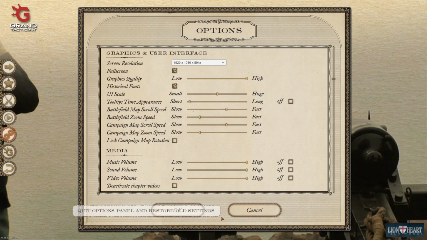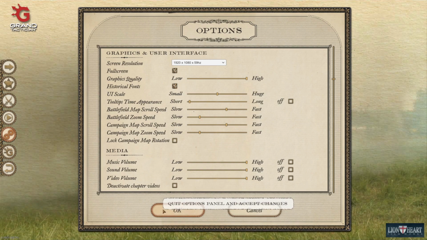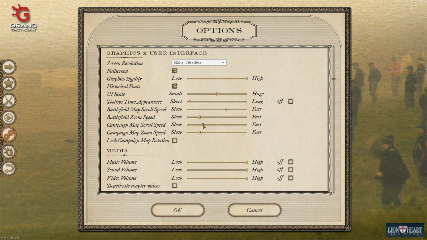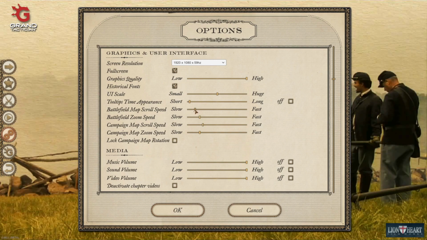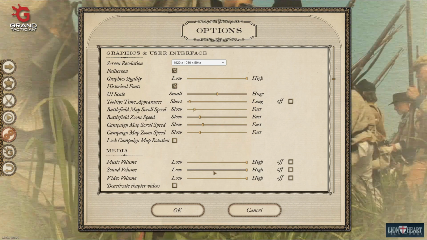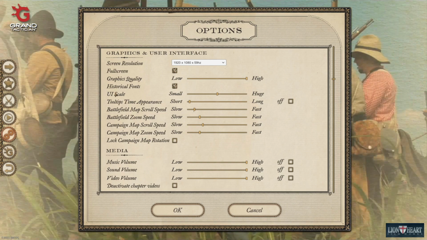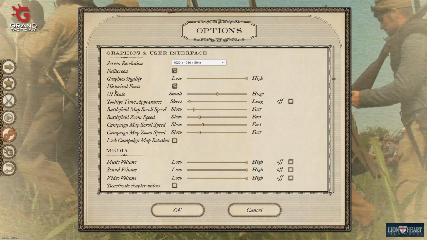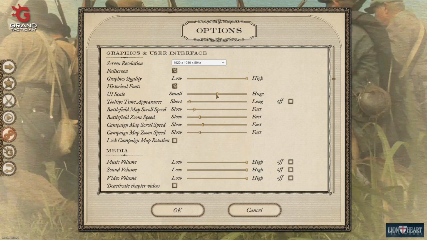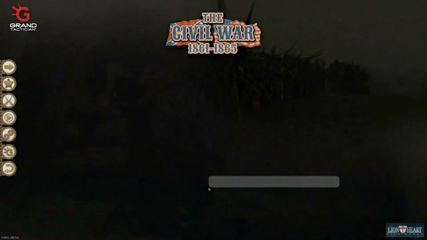I understand the reason why people can't read or don't like the historical fonts, but I say go ahead and add them. If it's a problem, it's a problem. By default, I find the campaign map speed is too fast, and the battle map scroll speed is way too fast. So I usually crank that one down quite a bit. You can adjust as you'd like. The UI scale. Now, I don't think I've seen this before. I actually don't know what this does. Maybe I should raise it, but I'm not going to.